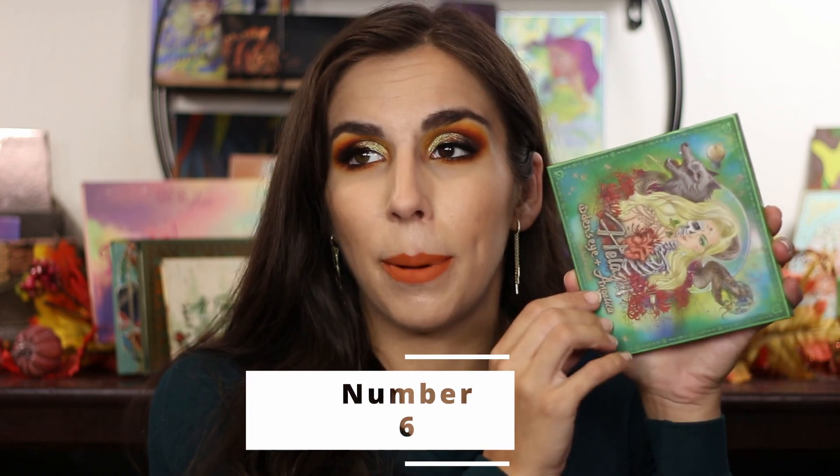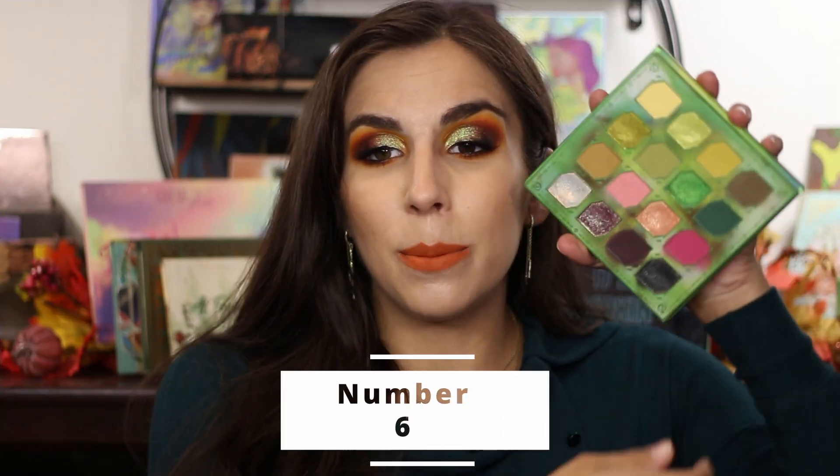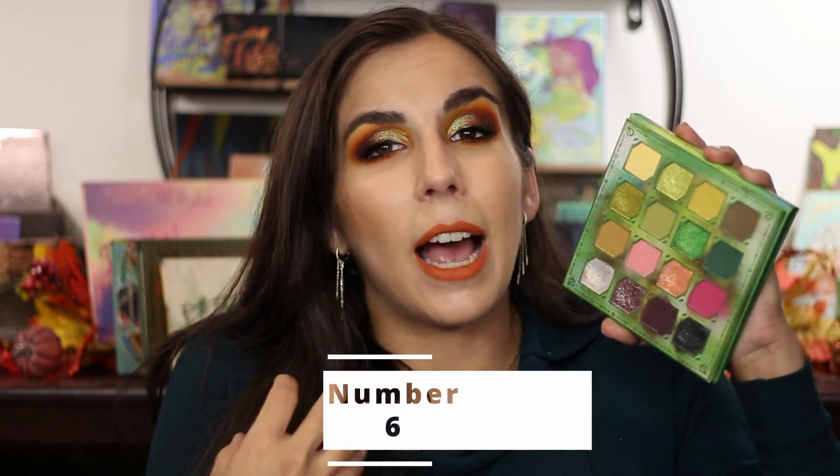Next is Odin's Eye and Angelica Nyquist's Gila palette. It's full of colors I absolutely love — the top two rows with grungy greens and grungy mustards were just my jam. Mixing those with the pinker tones took me a little outside my comfort zone, but I really loved combining the pinks with the grunge. The shimmers are really pretty, and one particular shade is a double-sided shimmer that is just the prettiest, smoothest shade ever — so unique and special. Angelica did such a great job with this color story.